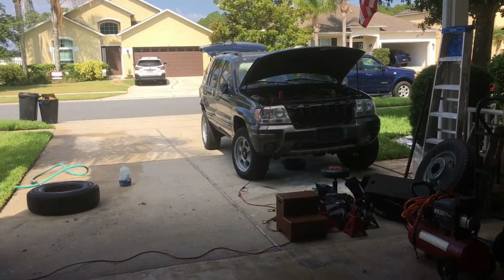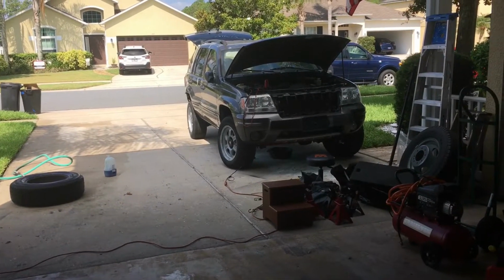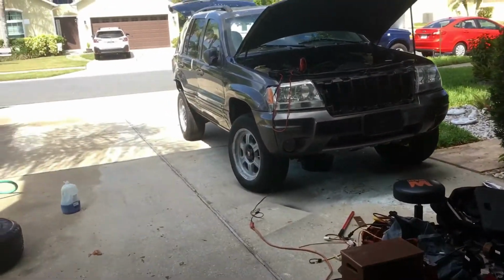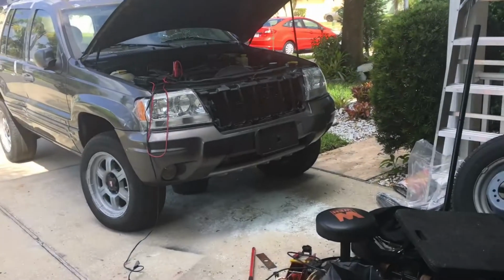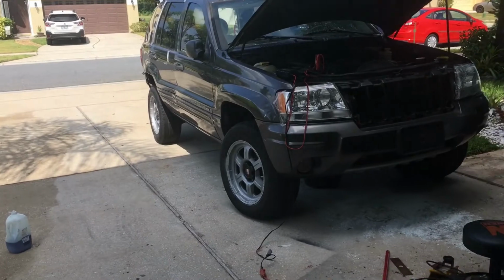If I decide to do the skid plate, I'm going to have to still order that, and I might have it in here for 2 weeks. But anyway, that's what I'm doing right now. I'm getting my garage organized. I'm using the back end of my Jeep for some storage of other items that came out of our RV and stuff like that.